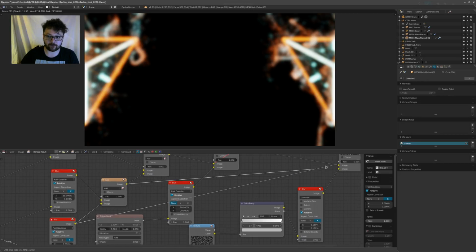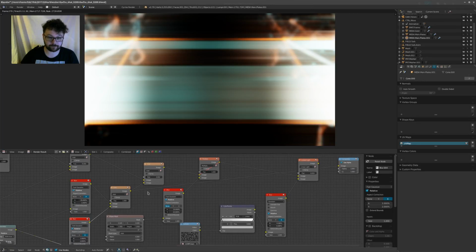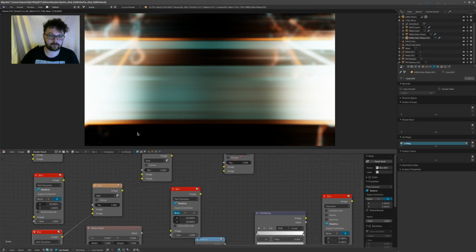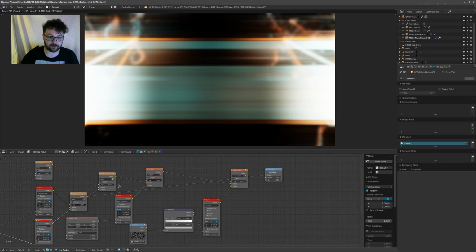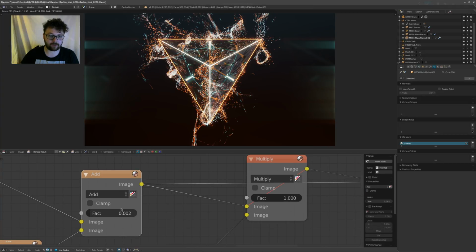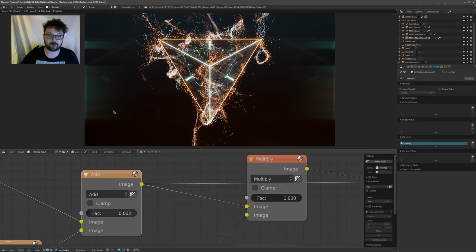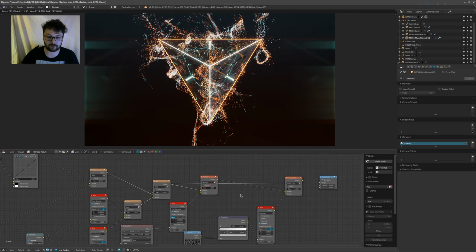And then I brought these two together. Let me make sure that I get it here. There we go. And this is basically the image that I'm overlaying. But once I've overlaid it, all I'm going to do is just bring the factor down to like 0.002. If I set this to 1, then it's going to get like crazy overblown, and you're not really going to be able to look at it. But just by using a really, really low value, all of a sudden I filled up all this negative space with these interesting looking things.